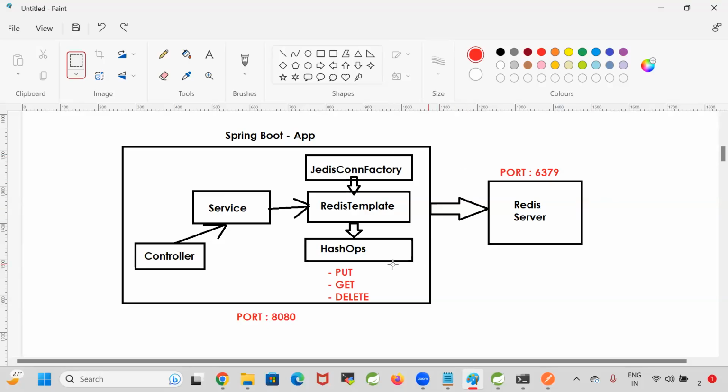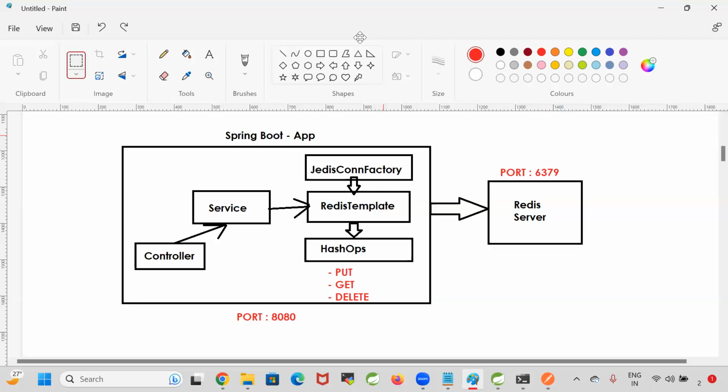What we can do is, in our application, we can create one runner. What is a runner in Spring Boot? It executes only once. So whatever static tables are available in our application, using the runner you can read the data from the database and insert it into the Redis server. So only one time the data will be loaded to the Redis server. Whenever your application wants to read that data, instead of reading from the database, you can read it from the Redis server. You got it? Yeah, got it.